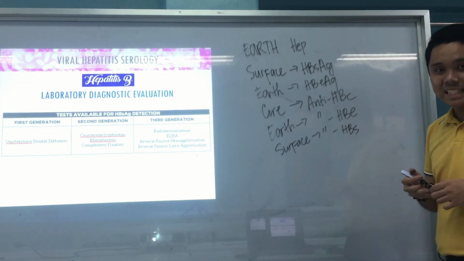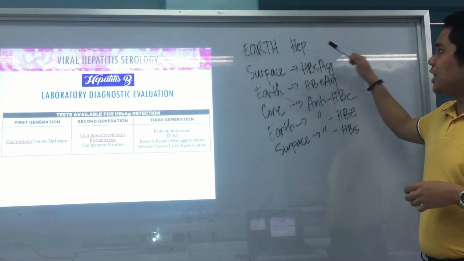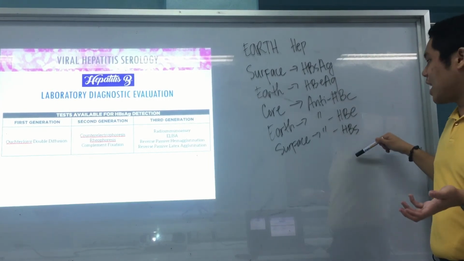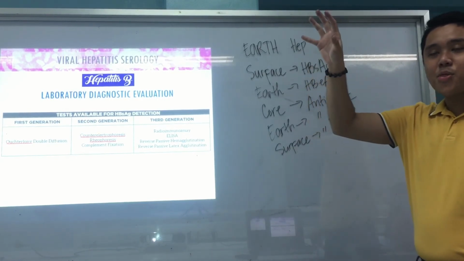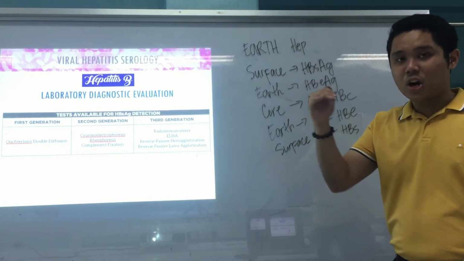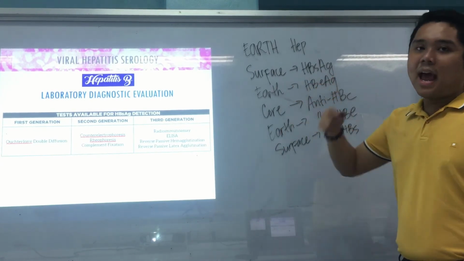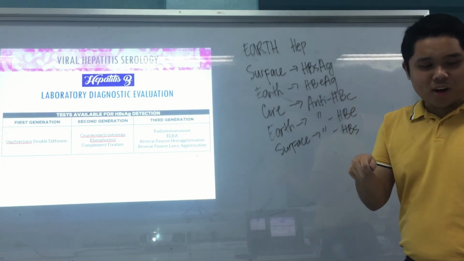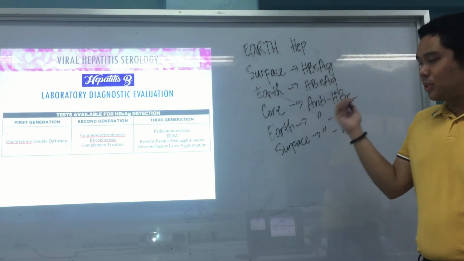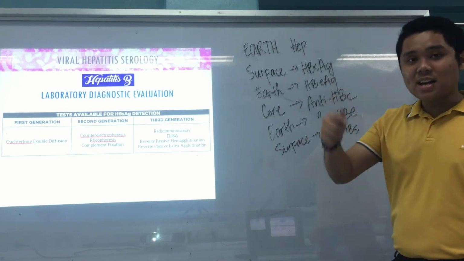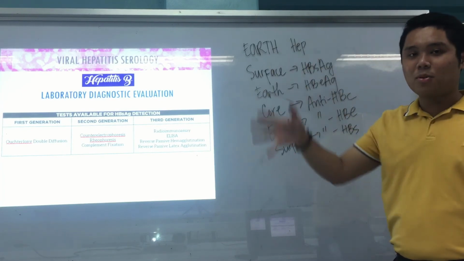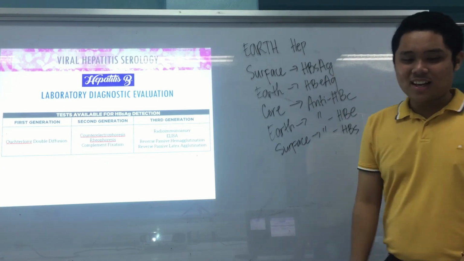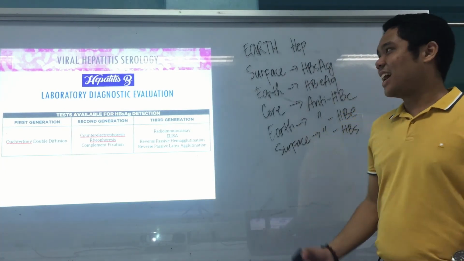Okay, so that is the mnemonic on how to remember the appearance of the markers. First is the HBsAg, followed by your HBe, and then anti-HBc, anti-HBe, and finally your anti-HBs. So, you enter the surface of the Earth and dig it open. You reach the Earth itself, HBe. And then finally, you keep digging and reach the core, which is now your anti-HBc. Then you are done with the core, you go back, put soil on the core until you reach the Earth, anti-HBe. And finally, you put soil on the Earth to cover what you dug, so you reach the surface, that's anti-HBs. Okay? Alright, so that's a mnemonic that I read. I hope it helps them.